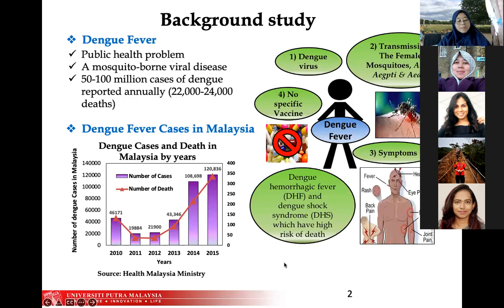You can have the background of the study in the form of diagrams, cartoons, pictures, statistics. This gives you the guide to convince people on the background of the study: why you want to do that research, what the issue is, what the significance is. So statistical data and news are very good to be on the first or second slide.